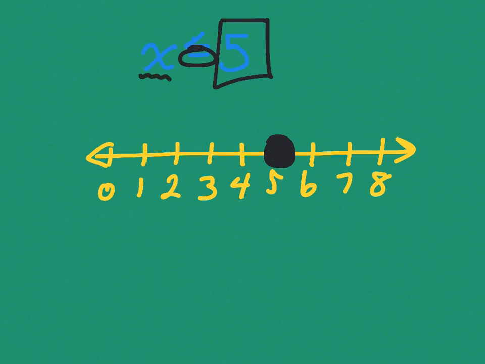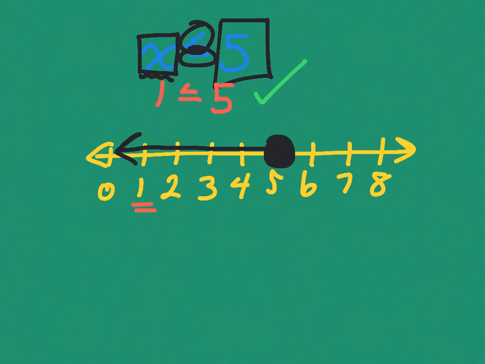As long as the x is on the left, that will match the tip of my arrow, showing us what direction, or what I've been showing in the videos, use a test point. Put any point in here for x, and that will tell you which way we're going to draw this. Let's test 1. If I put a 1 in here, I get 1 is less than or equal to 5. Well, that is right. 1 is less than or equal to 5. So I want to draw my arrow going over that 1. So I'm going to draw it that way.